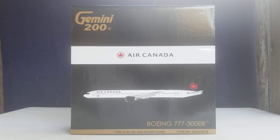Air Canada has an operating fleet of 184 aircraft that includes 25 Boeing 777s, of which six are the 777-200LR and the remaining 19 are the 777-300ER, including this one, with no unfulfilled orders on these aircraft types. Also as of January 2019, Air Canada is one of three North American based carriers, along with JetBlue Airways and Porter Airlines, that currently operates as a certified four-star airline carrier according to the international airline review firm Skytrax. The Boeing customer code for Air Canada for this particular aircraft is 33.